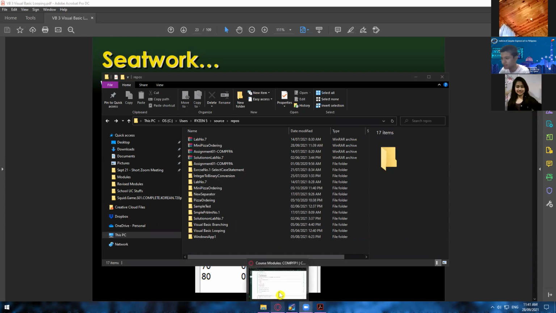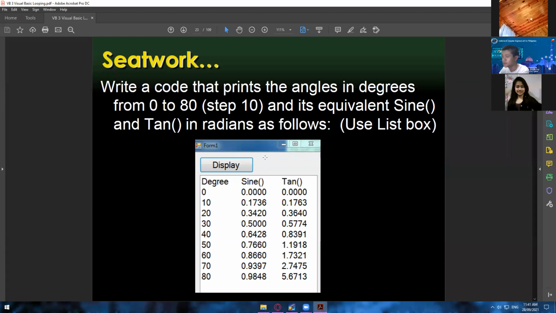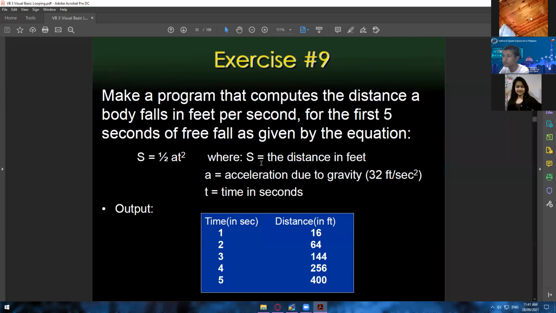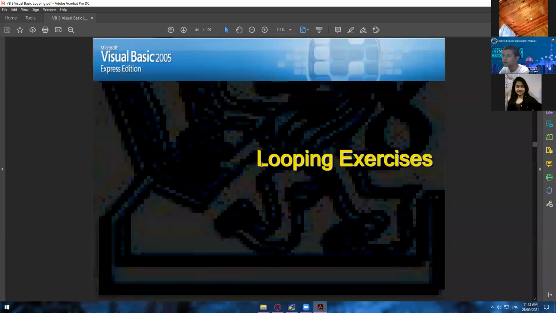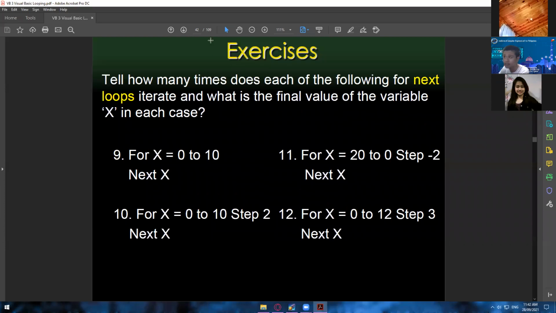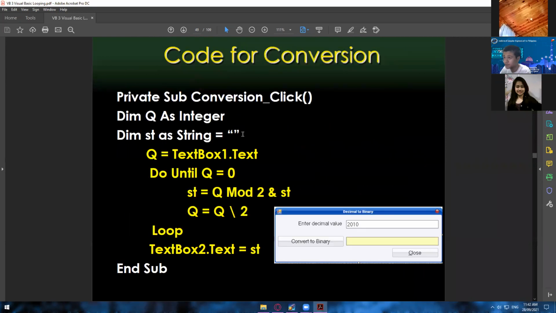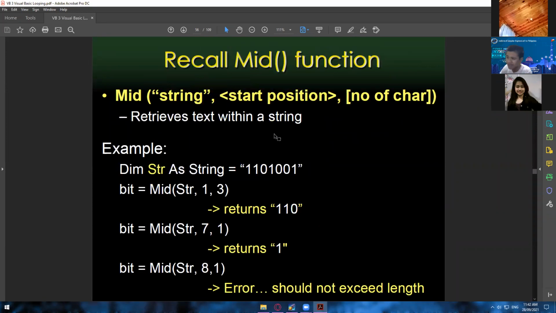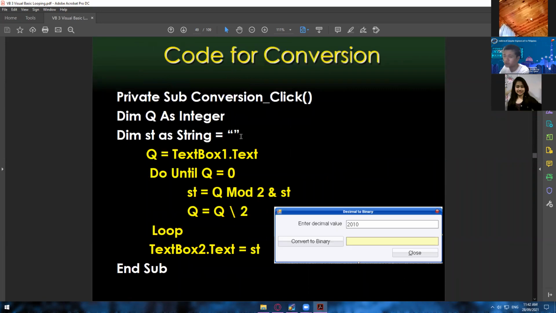All right, so while waiting, you will have a short walkthrough regarding your module 9, VB3 Visual Basic Looping. In this module, we will only talk up to slide 42, and you can ignore slide 43 up to slide 109, since mostly they are just exercises to test your programming skill. Of course, there is some additional knowledge you will still learn there, but most likely they are just practice exercises, so you can ignore them due to a lack of time.